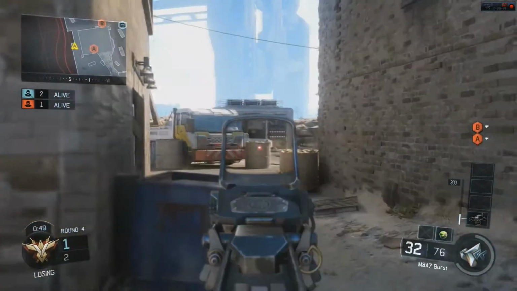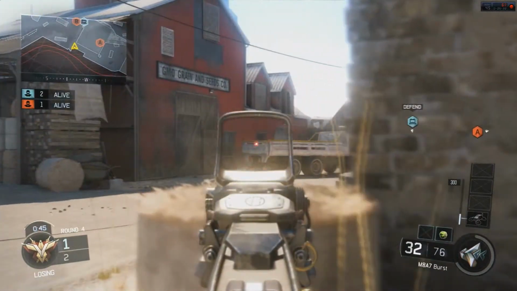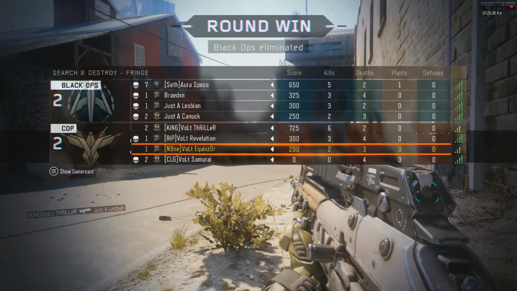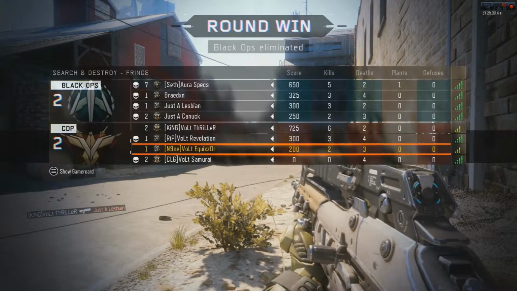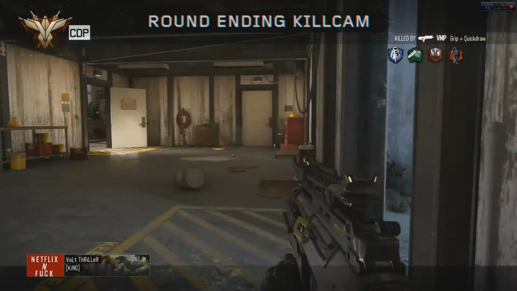Everything's looking good. We're coming back from a 2-0 down, so now we have the advantage going into hopefully the 5th round. We're going to have the advantage here. And Thriller picks it up. Thriller went in this game. He was absolutely phenomenal, and he's the only reason we even had a chance in this game.